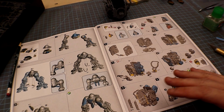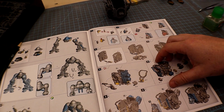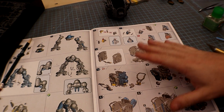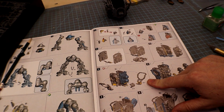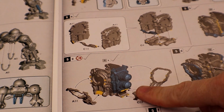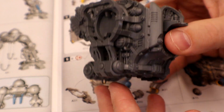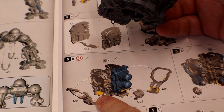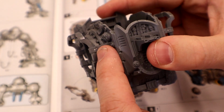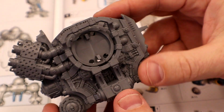All right, moving along. A couple things to talk about. So I started working on the main body section, if you will, of the knight, and put a bunch of things together. I guess the only thing that's really worth noting is right here, these parts, well, there's two things worth noting. A31 on both sides clip on, just like this. They end up going on kind of hard. As you see, it implies that you connect it to the bottom and then flip it up. That is true. And then they get connected right there and right here at these 4 points with quite a bit of glue, and that was kind of hard to do.